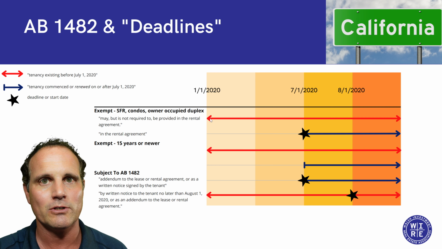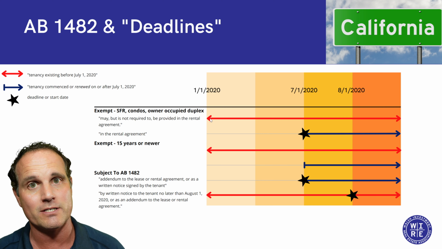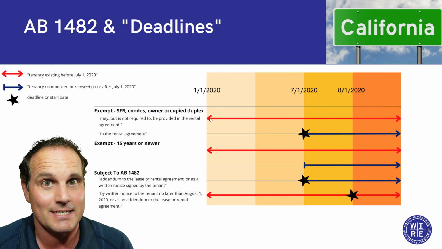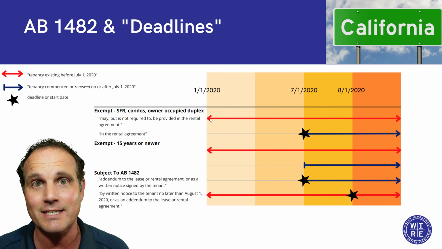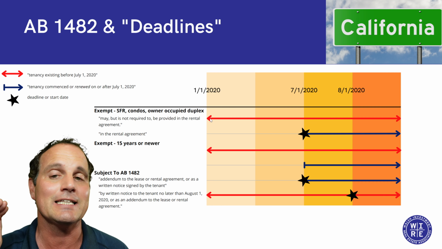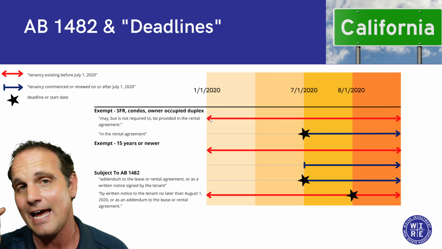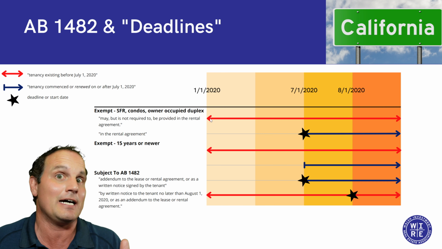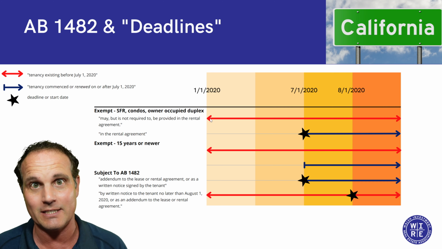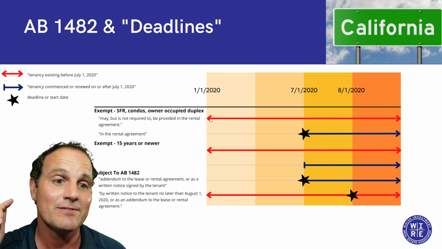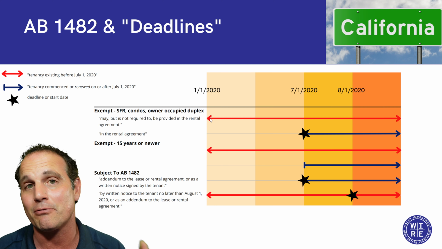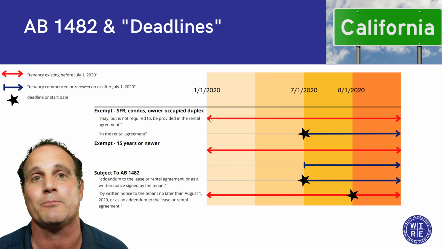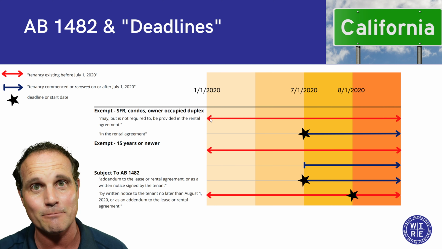So if a landlord had a tenant before July 1st and just decides today to give the exemption notice, technically they can. But if a landlord had a tenant move in after July 1st, 2020, or renewed the lease of a tenant from before then and gave them a new lease, and they didn't include the exemption language, they probably can't put the exemption on the property now. So that's an important point, and that is a group that potentially lost their exemption status for their property.